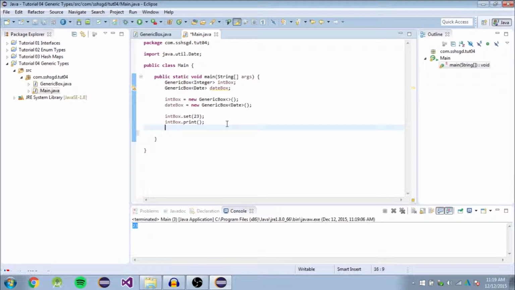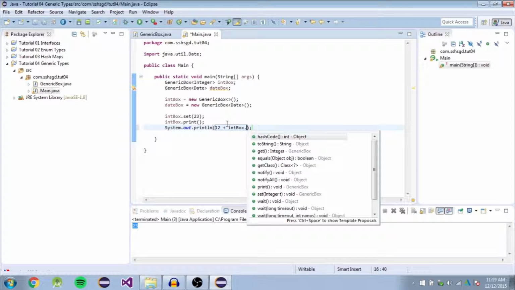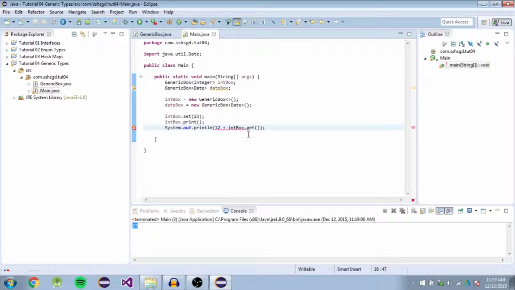Then let's do another sysout, 12 plus intbox.get. It acts like an integer at that point, so 35, right?